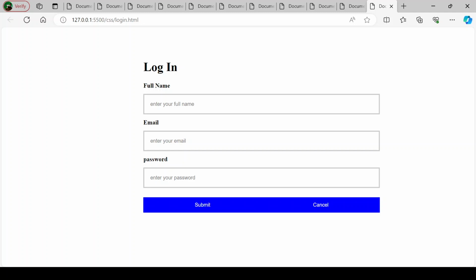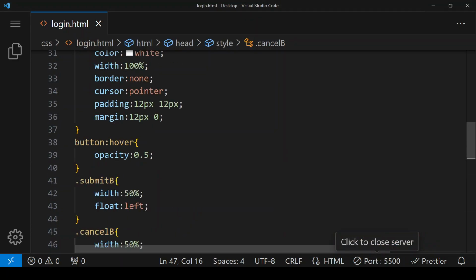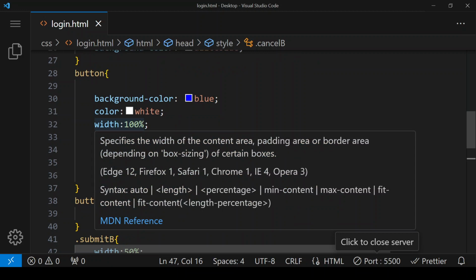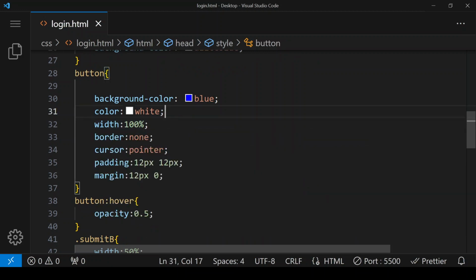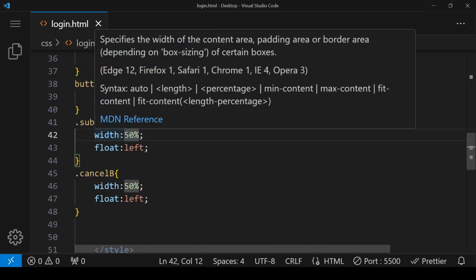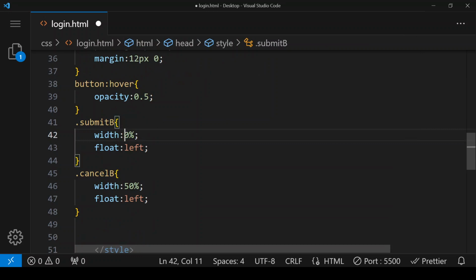So for that, within button, let it be 100%. Here we are changing its width from 50% to 40%, and it is also 40%.